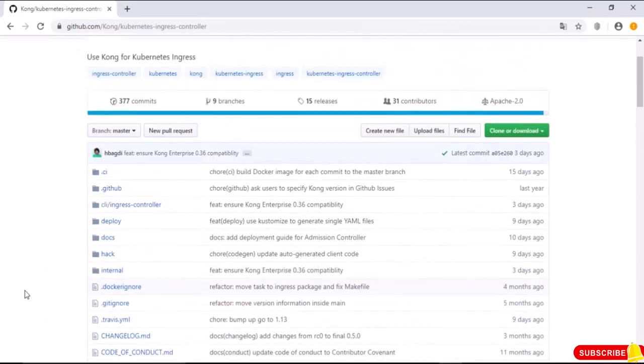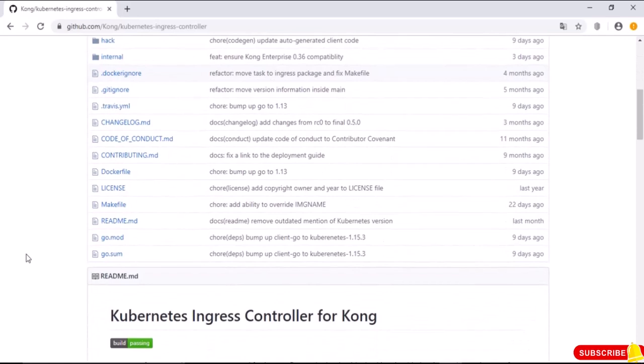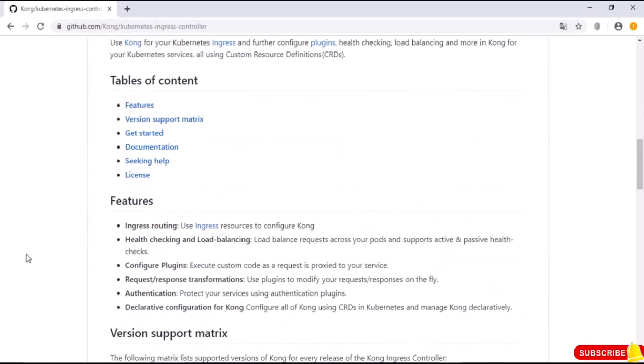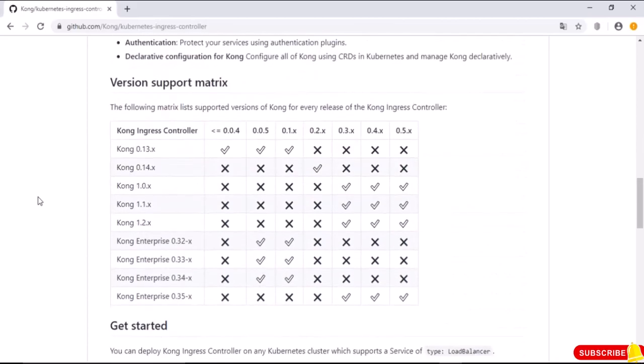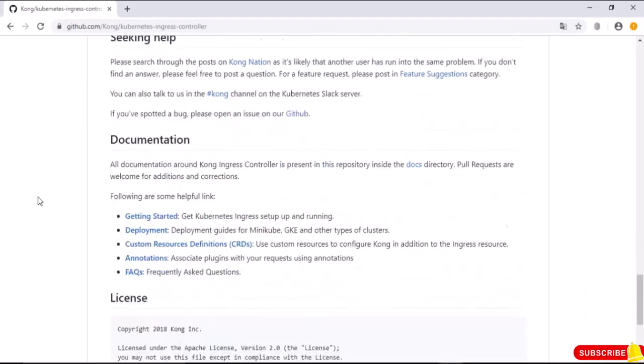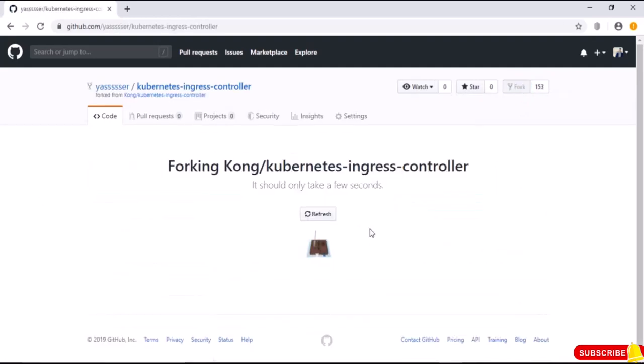For example, if we want to deploy some project with Kubernetes and we don't know how to write the code, and we found code that works cleanly, and we want to use it and copy it to our repository. So here this is the readme file or the documentation of this Kubernetes repository of the Kong owner, and now we like it, we want to copy it to our repository. We need to click on fork. So we click on fork, and we see that GitHub is forking the code.